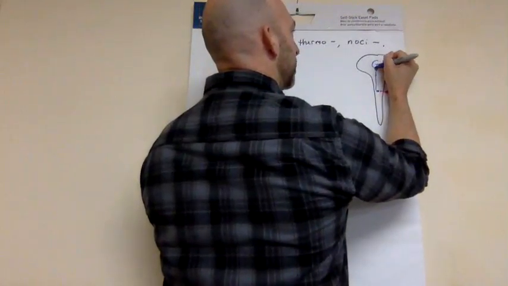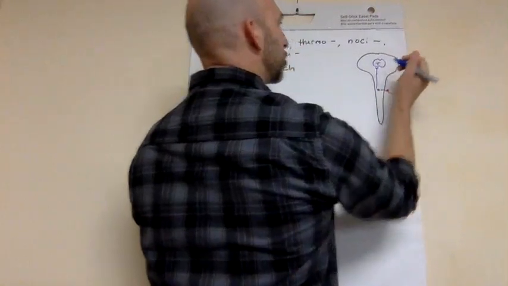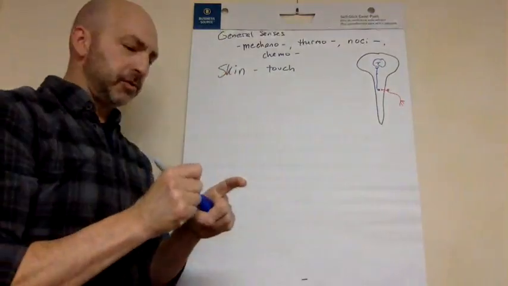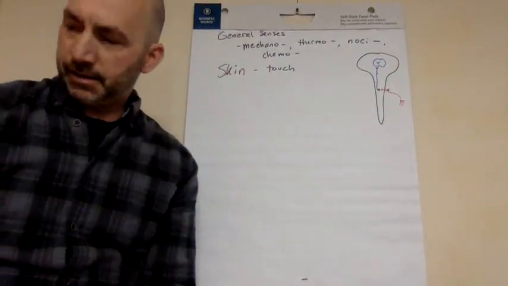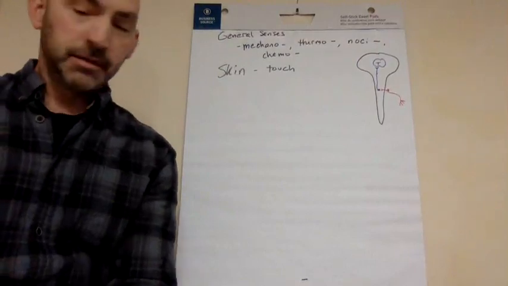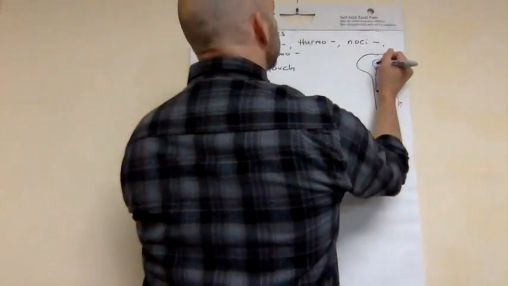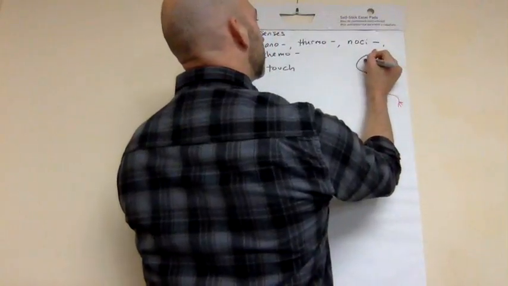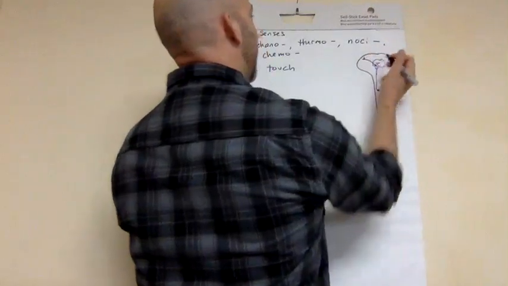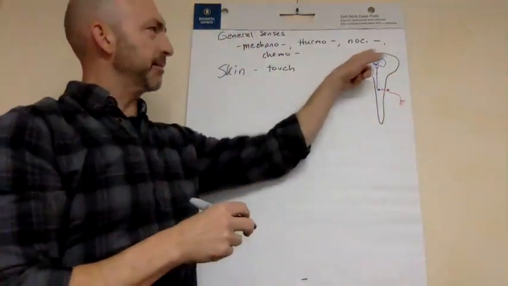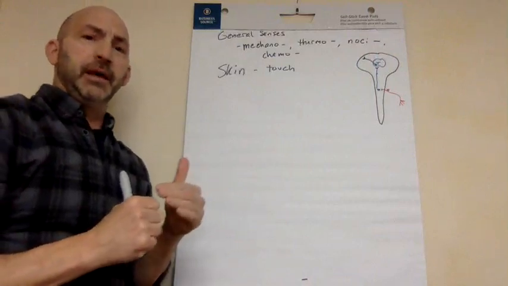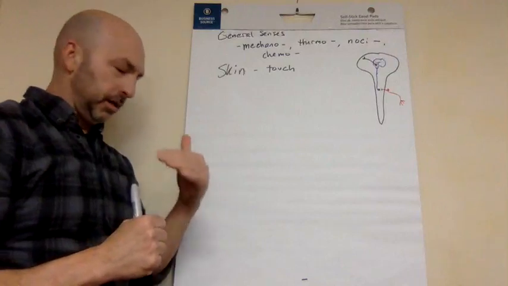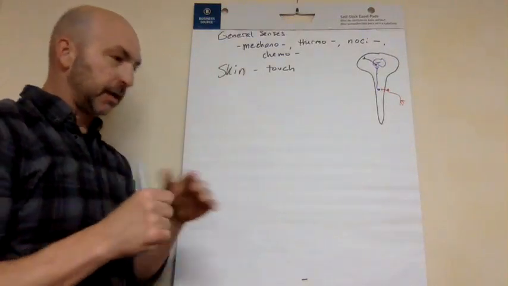Just put a T on that. It's actually kind of a lobe structure, right? That's the thalamus. It's going to synapse at the thalamus on another neuron, and then that last neuron is going to carry that information to the sensory cortex. I say last, meaning last before reaching the cortex of the brain. And it's going to synapse in the somatic sensory cortex region, right? You probably learned that region in lab on the surface of the cortex.